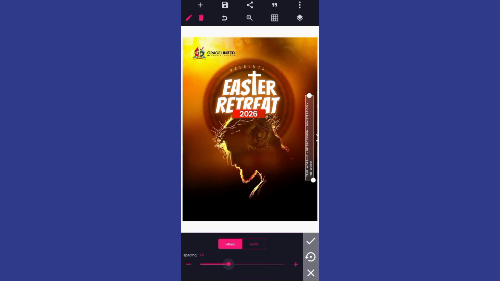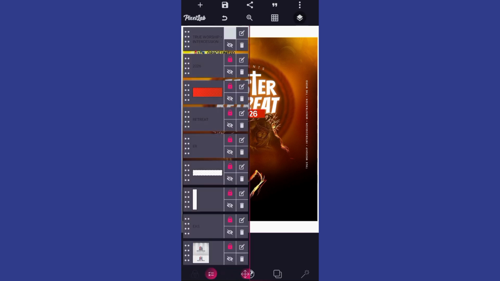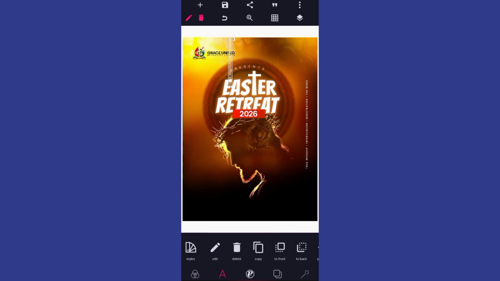Use the spacing. Yeah, so it should be like this. Then I just need to lock this again and duplicate it. Then I bring it to this side.